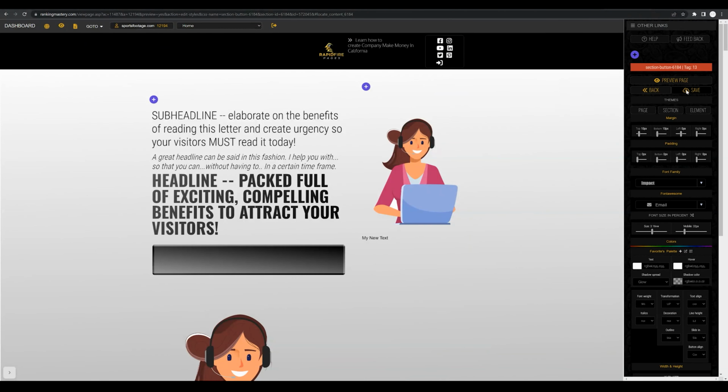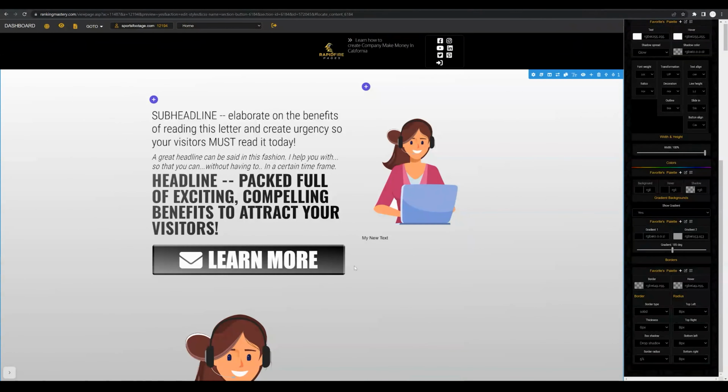And if we came up to the top and clicked save, you would now be able to see and preview what that gradient did to the button. I mean, look how cool that is. You've got edges. It looks 3D. Very few softwares in the world that can do that.